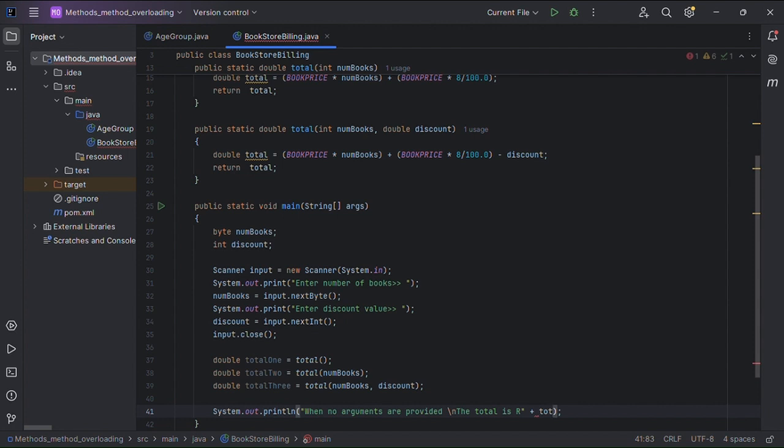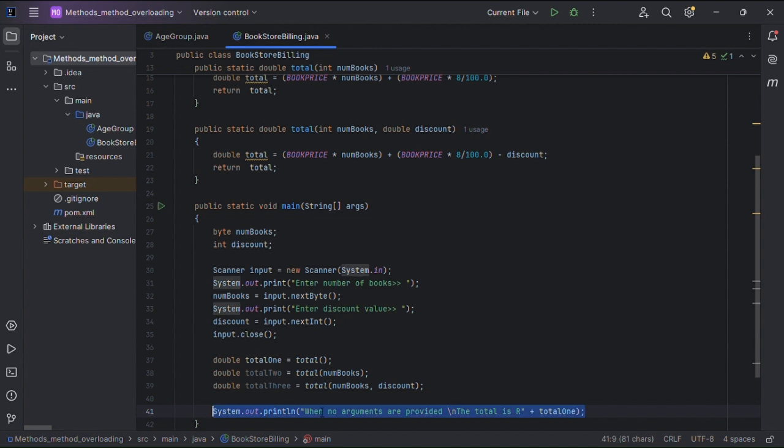Because that's what is returned when no arguments are passed in. This variable, because we are assigning it to the method when no arguments are provided, so that value will equal total1.